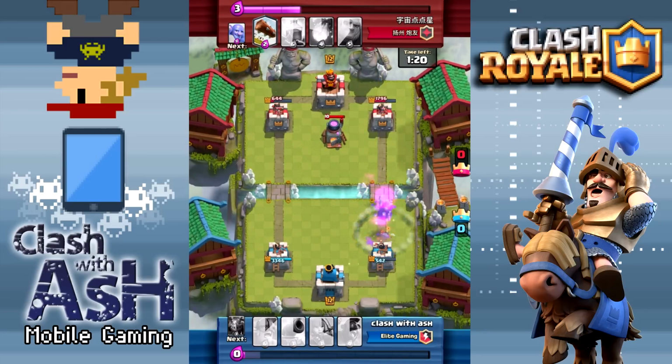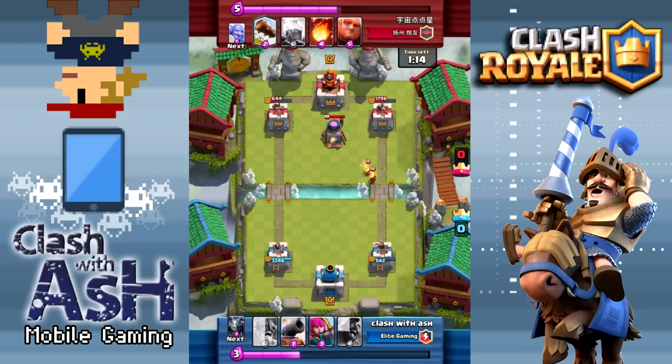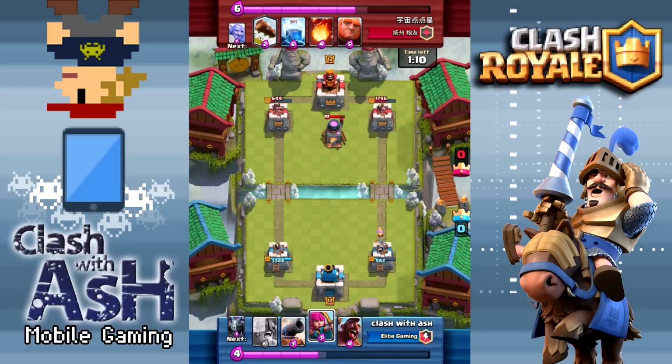If I didn't have that Zap spell, I would have lost my right tower, but I had that 2 extra elixir. I was able to use it defensively, and now you can see I took some damage to my right tower, but I'm still in the lead overall in this match.